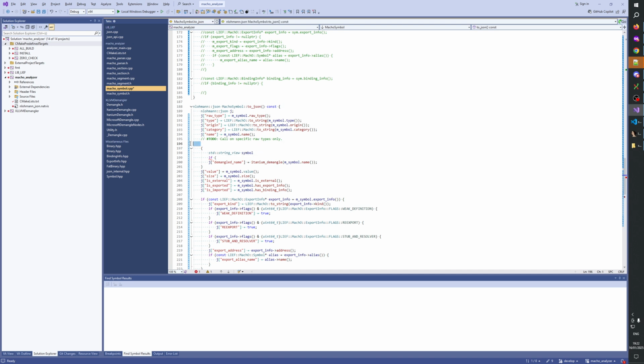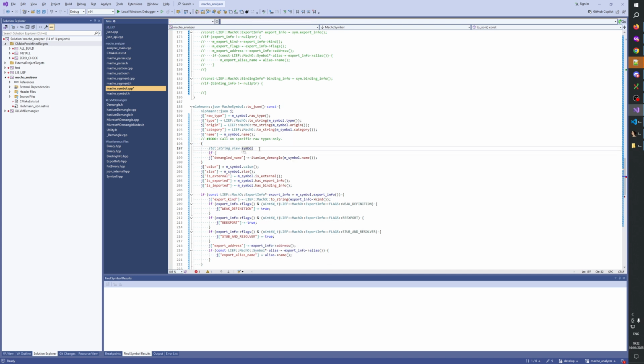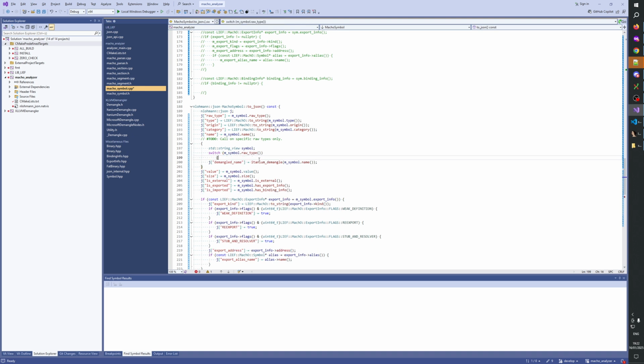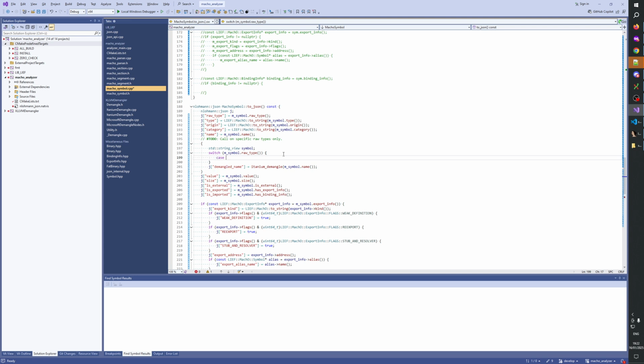Okay, so symbol. Let's make a switch on symbol raw type. Let's say case 36, break.